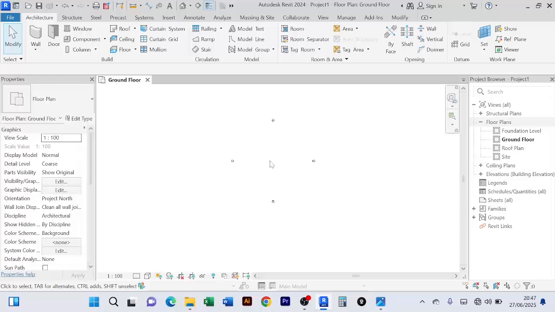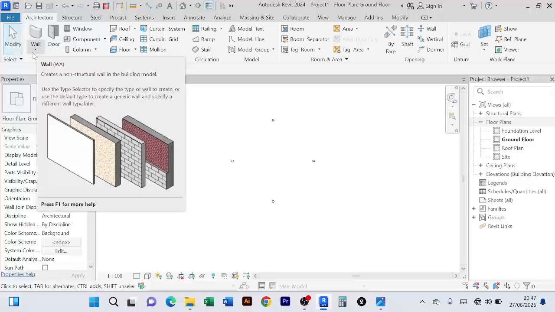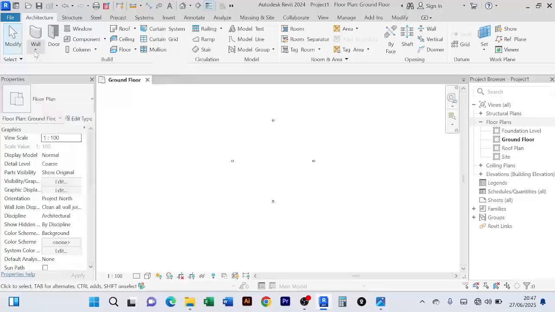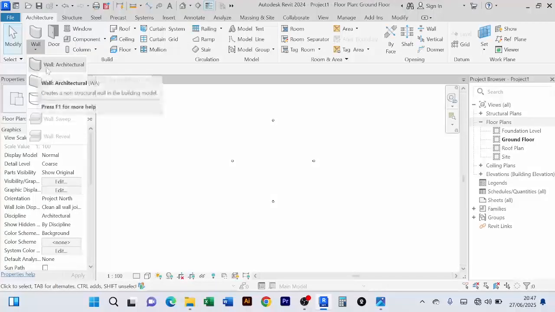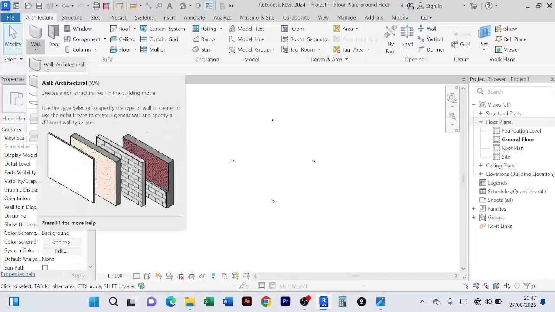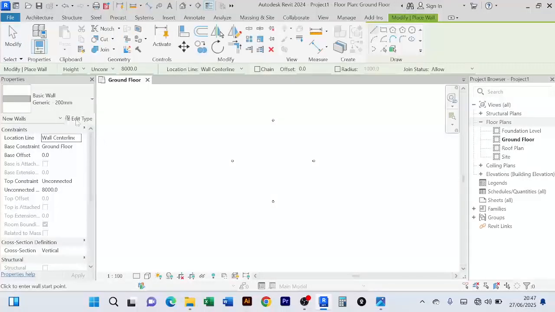So if you want to draw a wall, you come to your architecture, which is this first tab here, and the wall is also just below it. It's also the first tool. You click on the drop down, then you choose the first wall, which is the wall architecture. You click on that, then you see that your cursor turns into a plus sign.